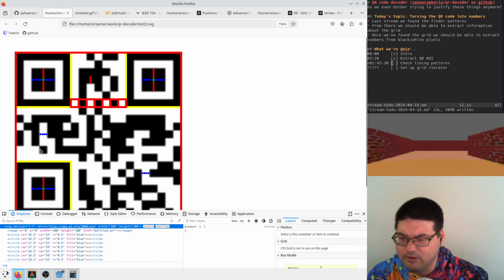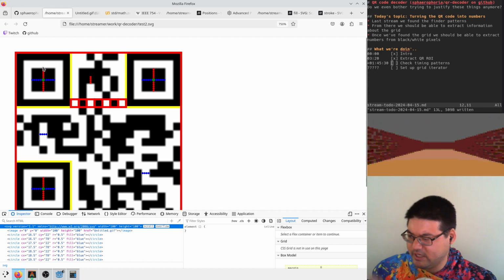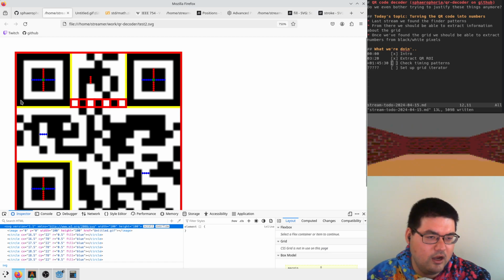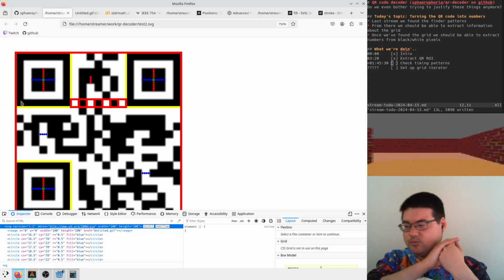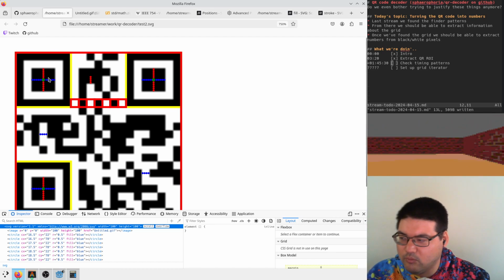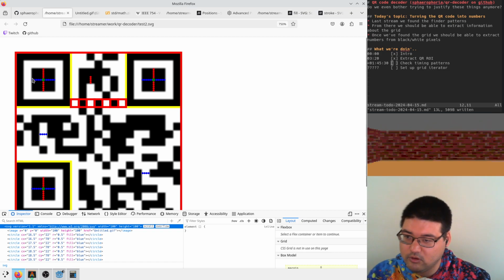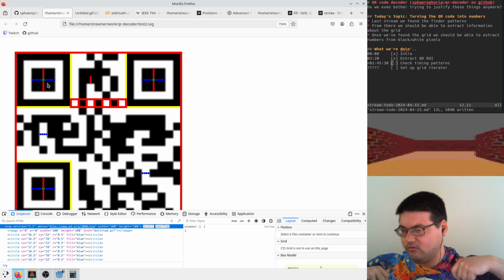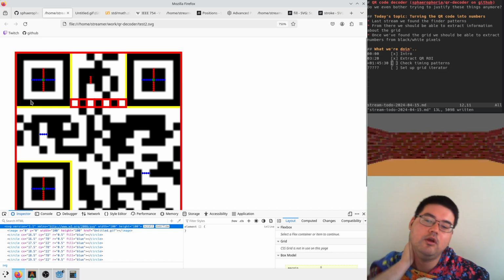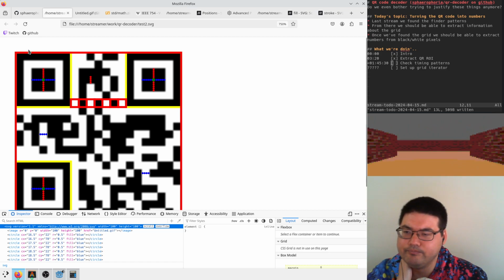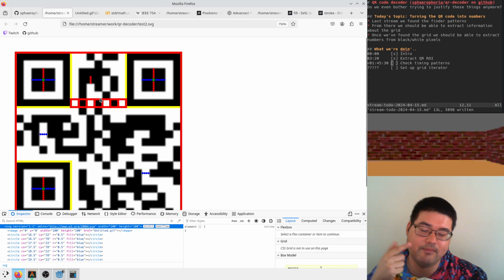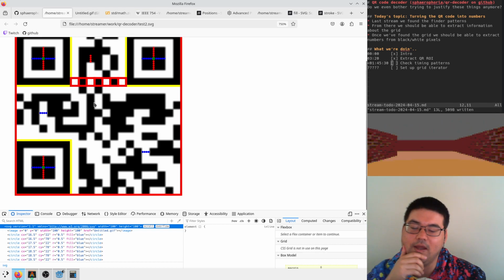So yeah, what did we do? We fixed alignment with this 0.5 pixels off for the centers of these finders. Found that now there isn't a perfect overlap between X and Y. So we did this clustering thing where we said if they're close by, then we'll put them in this bucket, and then you take the average of each bucket, we find the center. There's definitely going to be problems with that in the future, but it's good enough for now. We drew these yellow boxes around the finders, red box around the whole image, and then red boxes around these timing patterns, and we validated that the timing patterns look good. So pretty happy with that.